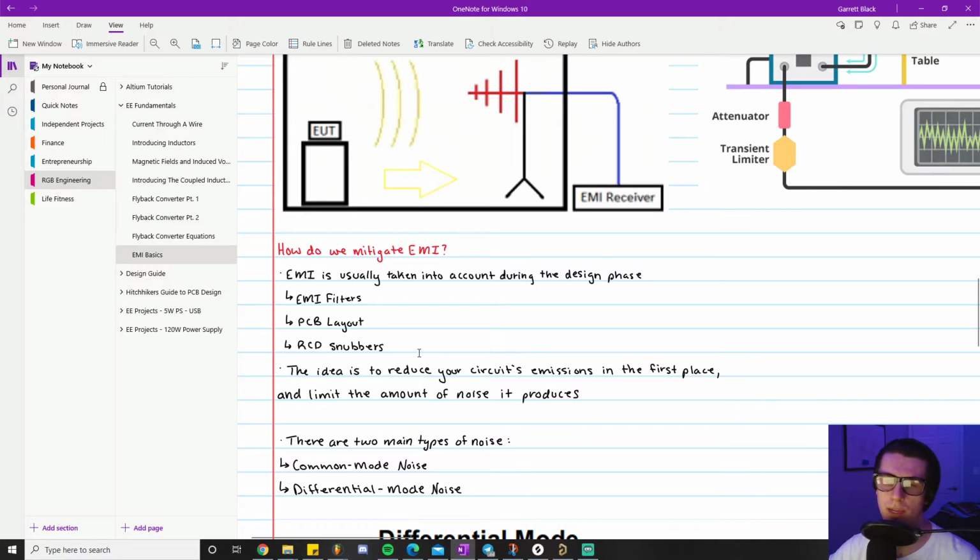Another smaller example is an RCD snubber. This is something we featured. I'm not sure if I've published this video at this point yet, but I think I've talked about RCD snubbers. Basically they're just another set of components like resistors, capacitors, diodes that you can put in order to dampen certain signals. These are just some examples I thought of offhand. There's probably a lot more, but these are ones that I use whenever I work as an engineer. So I just figured I'd mention some of these.